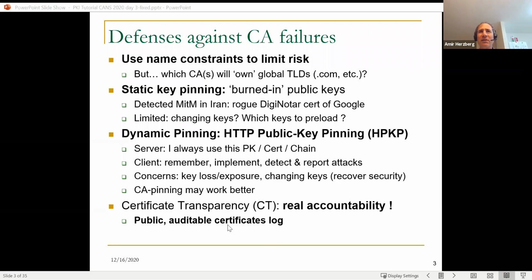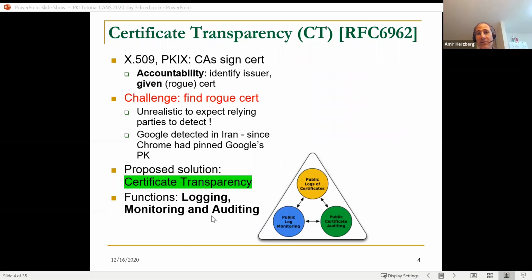If you got a certificate for a domain you don't own, the real domain owners can be aware of this because this is public, this is visible to everybody. So that will be hopefully improving a lot the security by really holding CAs accountable to issuing rogue certificates. Okay? So that's the goal. And it was indeed pushed by Google. I think Google had a lot of awareness of this because of this incident in Iran. So they have been developing this as a solution to the problem. And it's now in the process of being standardized by the IETF.